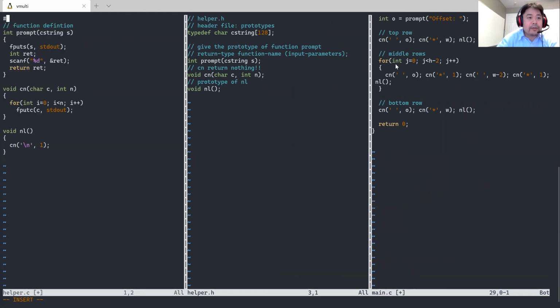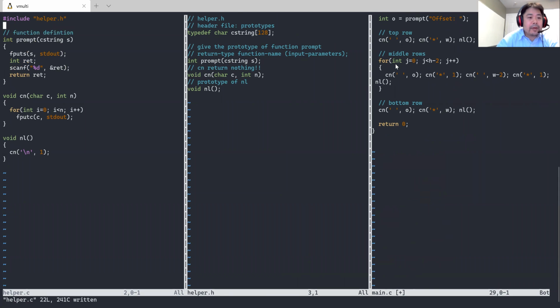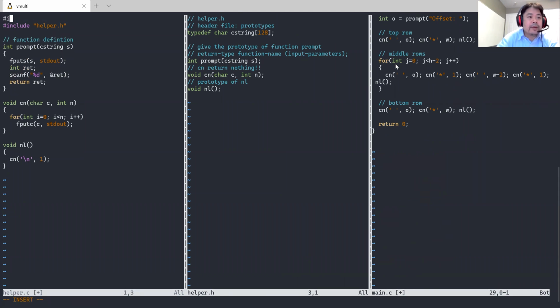Of course, you have to include helper.h. And it seems like you're using functions like fputc and scanf, so you also have to include stdio.h. Okay, that's it.